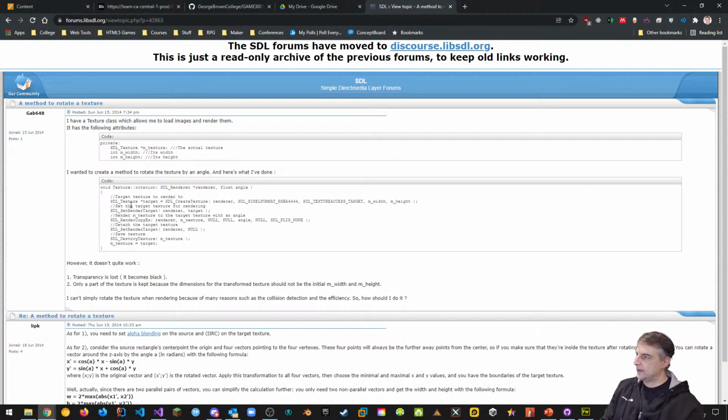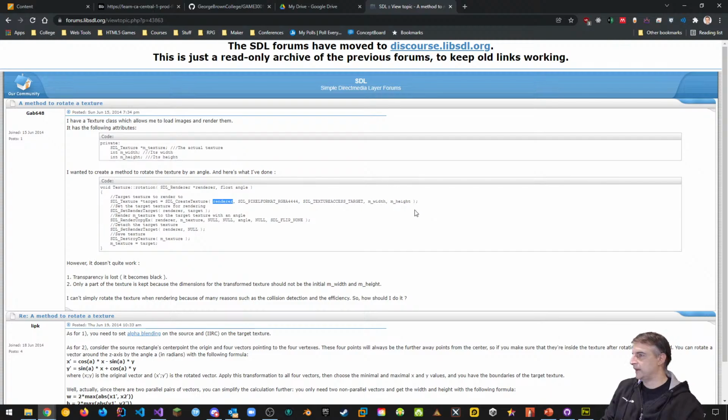Then it says the SDL texture target is, I'm going to create a texture. So what this does is it actually creates a texture in memory. Then what I'm doing is I'm render copying from the texture we're creating, based on the current renderer, the pixel format, and we're changing the width and the height.